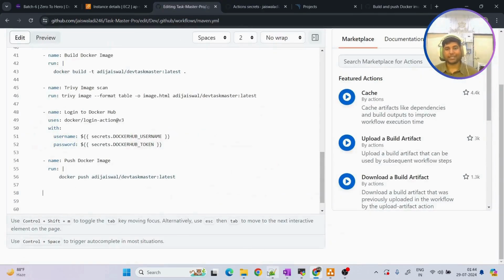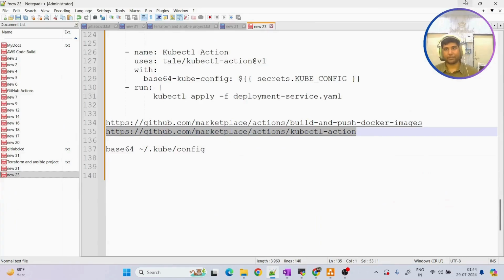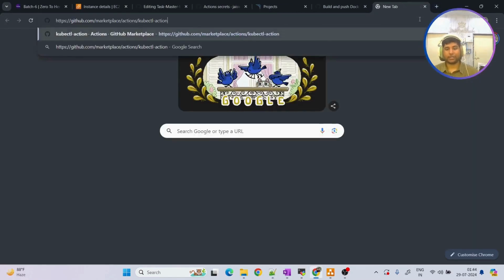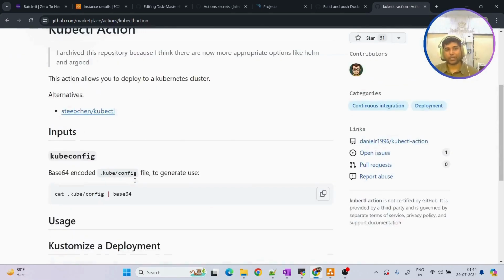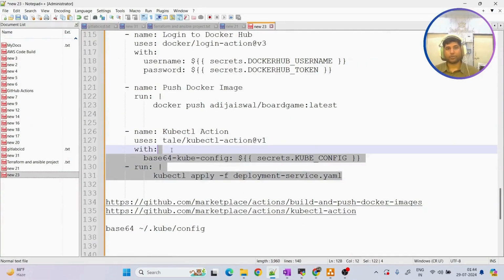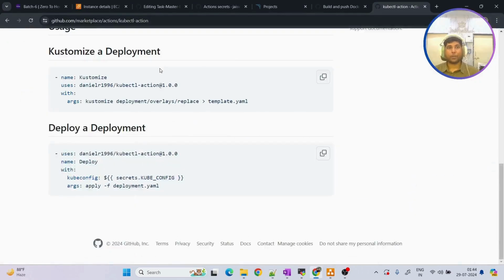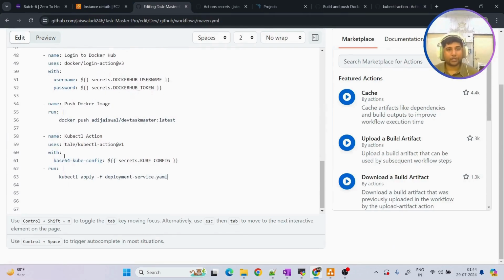And now one last stage we need to add, which is going to be for kubectl actions. For example, if I copy this, you can see again that whatever actions or steps I'm writing, I'm able to write from marketplace actions. Okay, if I scroll down, you can see all these things here. Same thing we need to do. I'm going to copy this, go back to our pipeline. Here also you can see that we are directly using kubectl, and then we are going to perform the deployment.